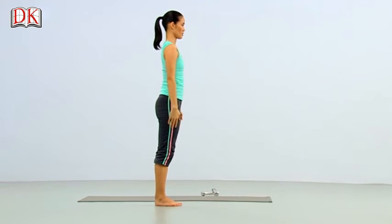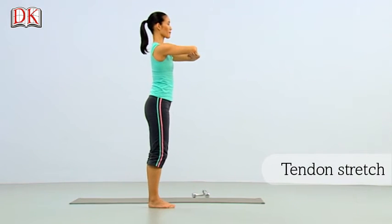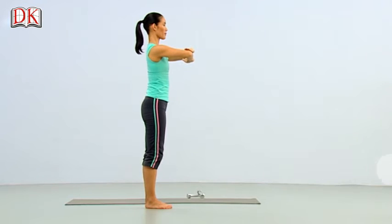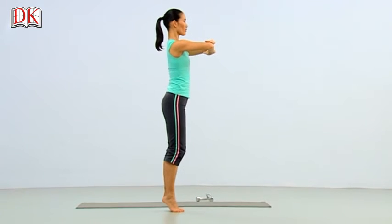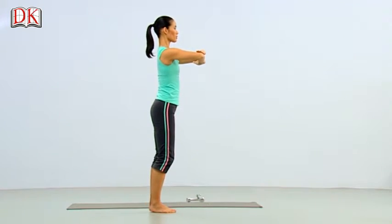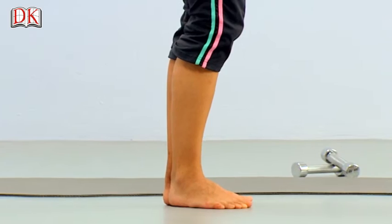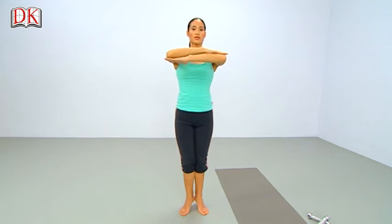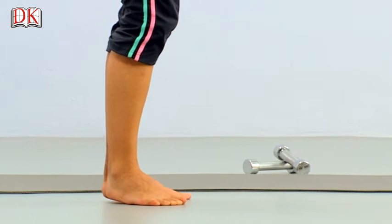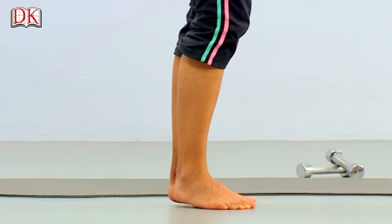Lower the arms and take them back across the front of the body for our last footwork exercise, the tendon stretch. Place your feet back in Pilates stance — heels together, toes apart — and pretend to push the floor away, keeping the heels touching. Rise up with control. Now lower down with control. 3 counts to lift and 3 counts to lower. Push the floor away and lift, and lower down smoothly. Rise up, wrap the backs of the legs, lower down, 2, and 3.